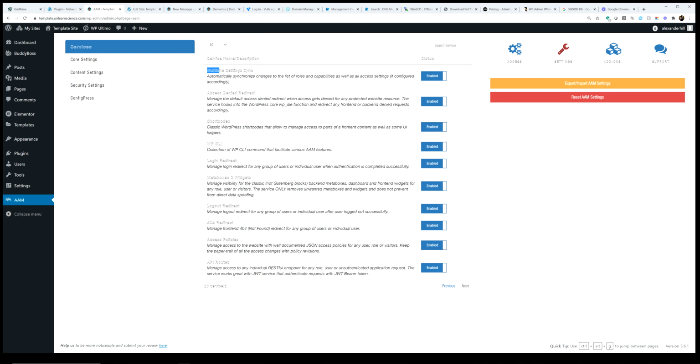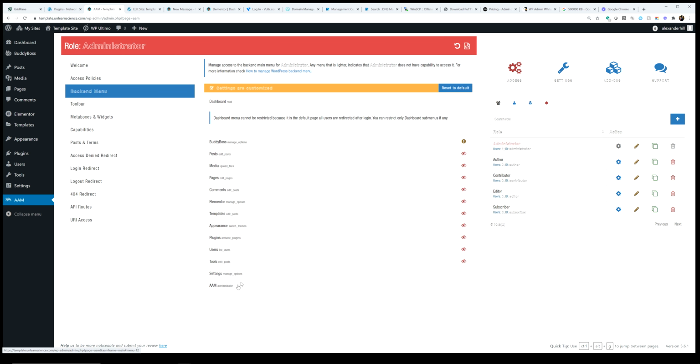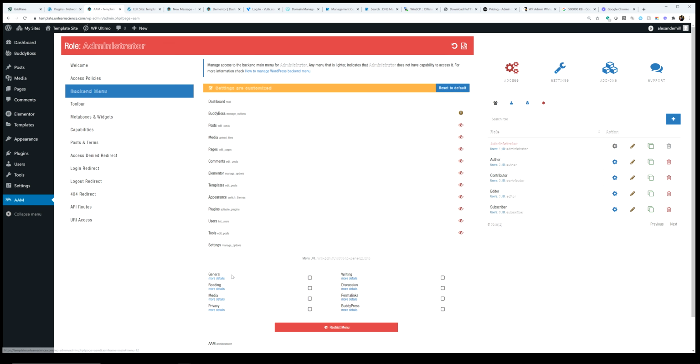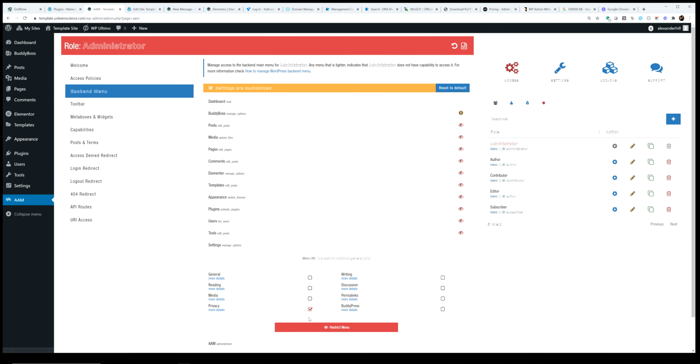So there is ability to sync settings to the multi-site, but I'm not sure if this is a multi-site problem. Why I can't select any other ones, but so I can do privacy and BuddyBoss.